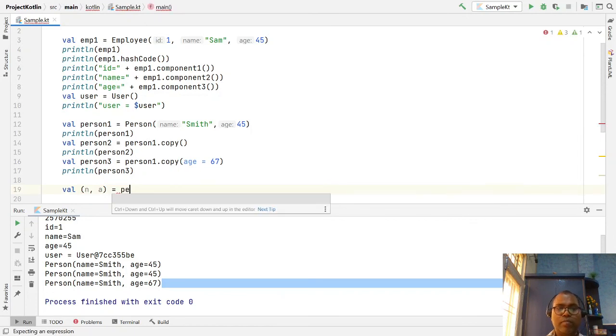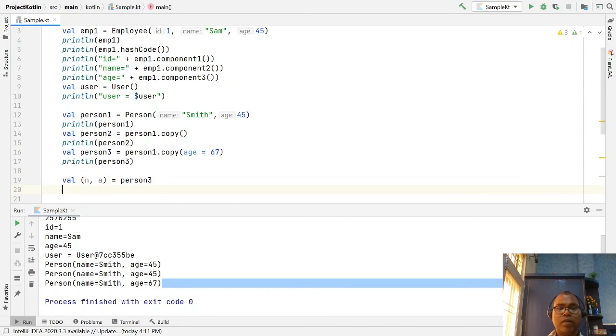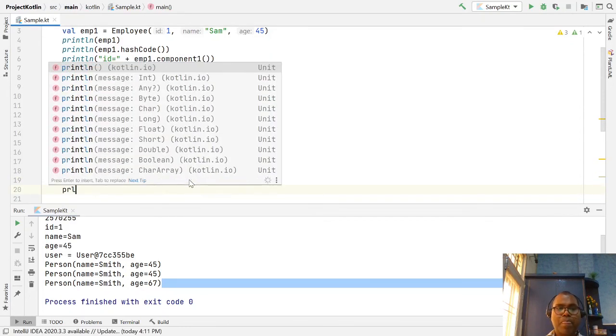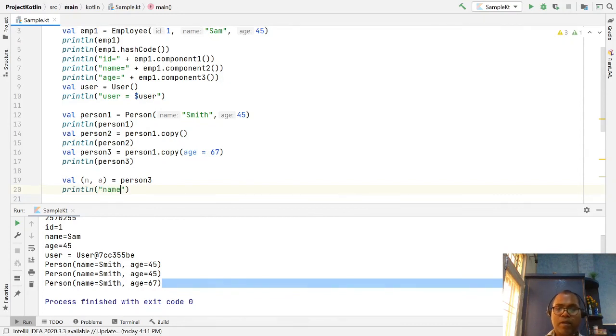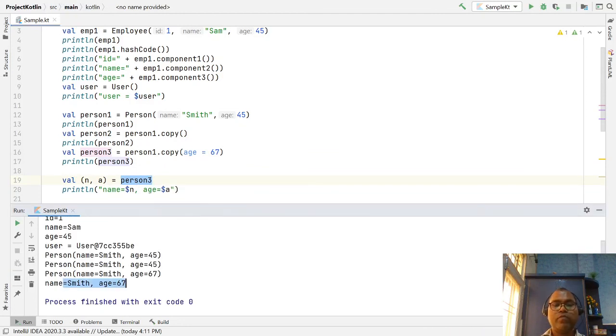Here you say person3, and now from this object you are getting the first attribute and the second attribute. Now we can print name equal to $n and age equal to $a. And this is known as object destructuring. From the object you are retrieving the specific values you want.